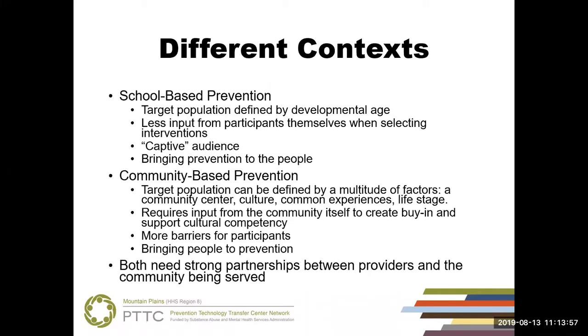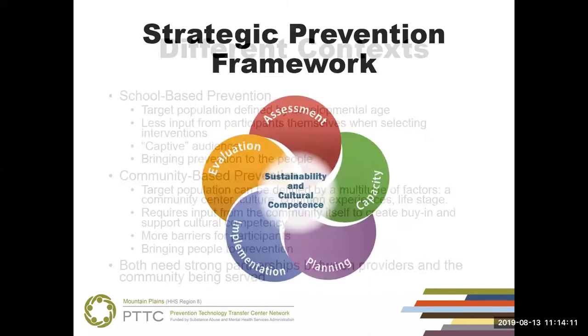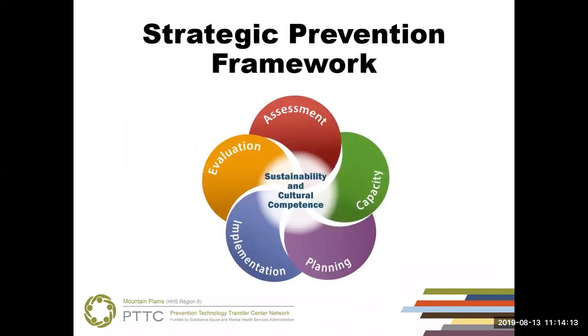What these two contexts have in common, though, is the need for strong partnerships between the provider and the community being served. And you're going to hear me refer back to this principle throughout our time today. So how do we get here? The structure of our services and the programs that we have selected are not arbitrary. There's a rationale behind what we choose to provide and essentially how we choose to provide it. So during the rest of our time, I'm going to walk you through how and why we make these decisions as an organization.